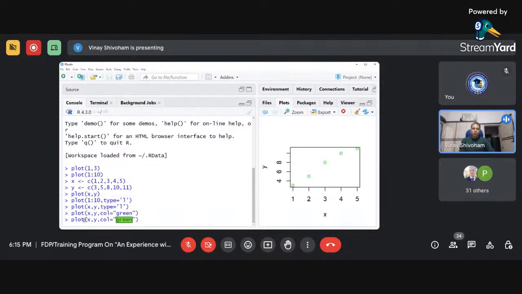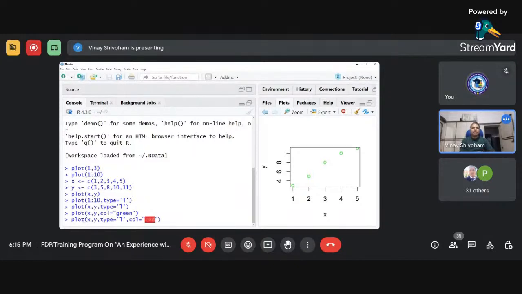Now, suppose I want to draw a line, then X and Y, type equals L. I'm using this command in between to show that I want to print a line, and I'm changing the color here, say red.